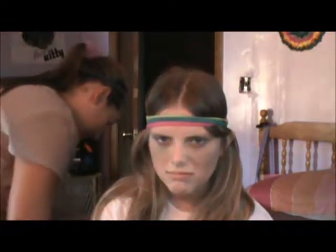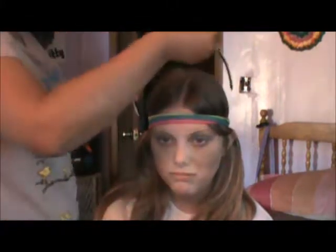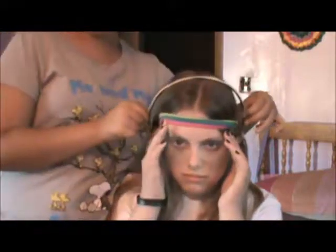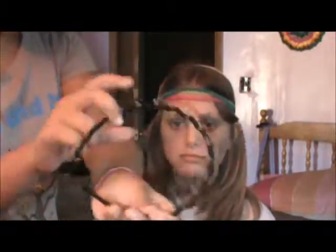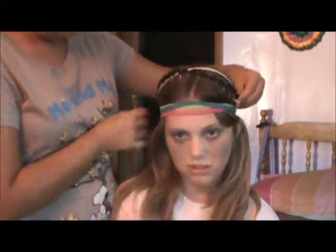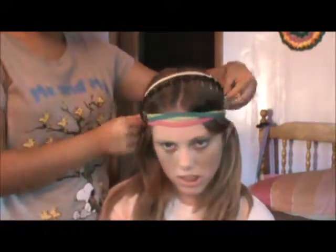And then you get this headband and put it on her like so, just like that. It's okay if you just let it go, just snap it right on her head. And then you get this headband. See, it has the little spikes. And put it this way on her. So push this hair forward, like so, like that.